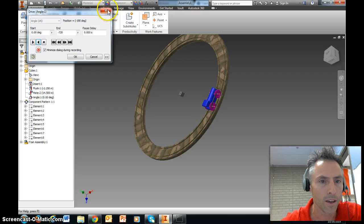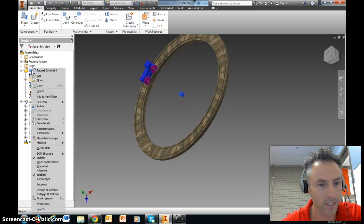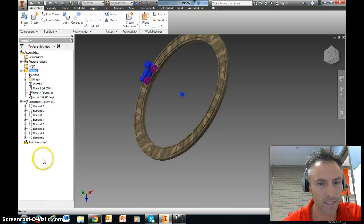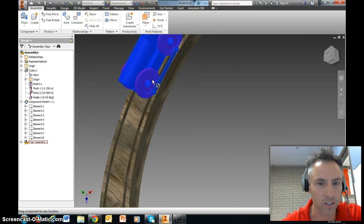Okay. Next step, we'll go ahead and close that. And I'm going to go to QB. We don't really want people to know how I'm driving this train, so I'm just going to right click on QB and get rid of his visibility. He still exists and I can still drive him, but I didn't want people to see how I was making that happen.